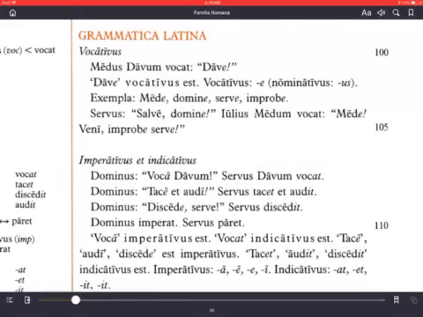So we're going to look at some factors of Latin grammar today, the vocative case, the imperative versus the indicative mood for verbs. So the vocative case, as I tell my students, is used for calling out. Vocat means he, she, it calls in Latin, so the name of the vocative case comes from the verb for calling. And imperativus comes from the Latin verb imperat, which is he, she orders, so the verb for ordering.